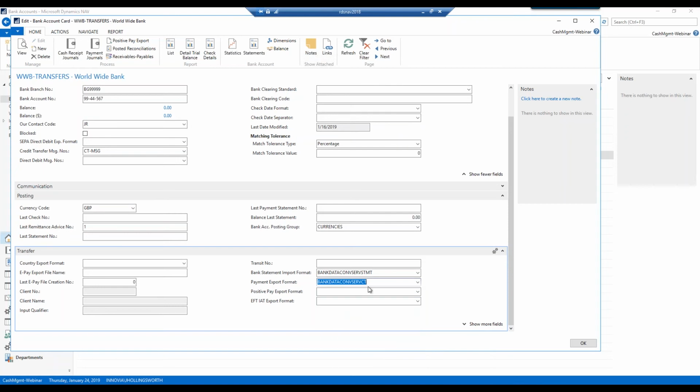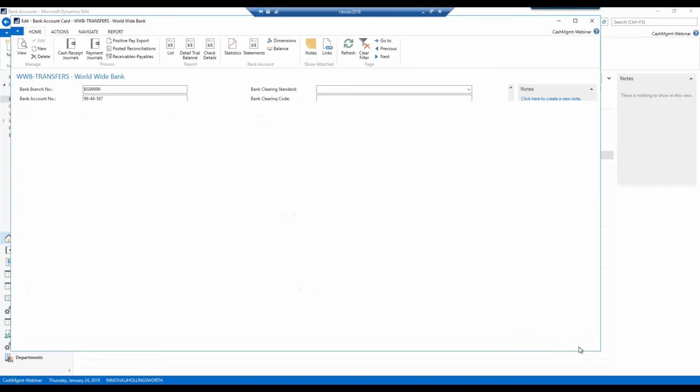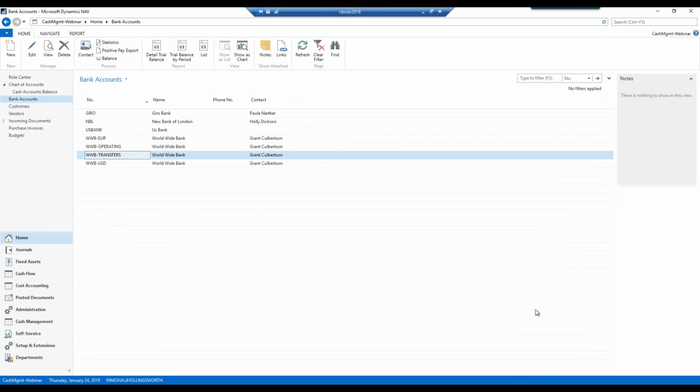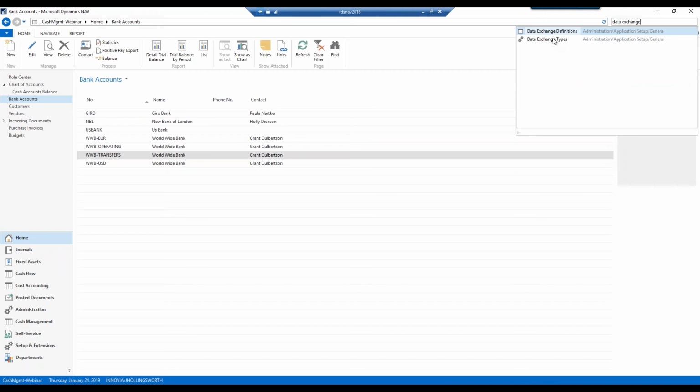I'm just going to populate that right now because it's not. And then finally on the transfer tab, you want to make sure that here, payment export format, when you click this drop down, it's giving you a list of all the data exchange definitions in NAV, and one of them is bank data conversion services. And that's the one you want to select. That's the mapping that NAV has that knows to go to your bank and use that bank's mapping.